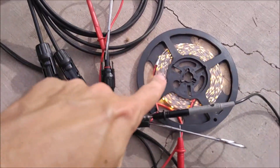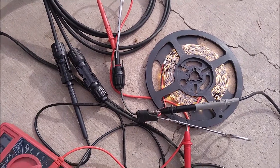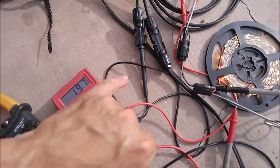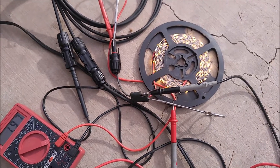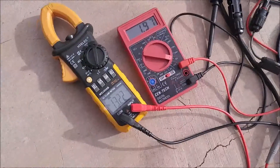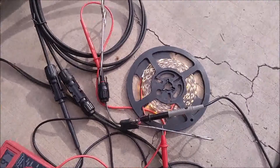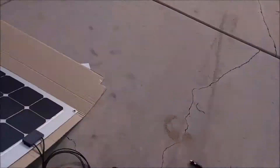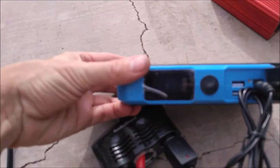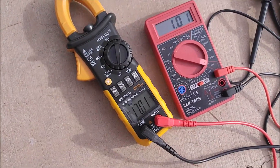Here we've got a 5-meter roll of 5-millimeter LED SMD strip lights, and we're actually pulling 2 amps with those. Those things are no joke — they take a good 5-amp power supply to power a good-sized roll of SMD strip lights. We're actually getting 13.22 volts and about 2 amps. I'm now charging my Saki portable jump starter, and it is charging at about 1 amp and 17 volts.